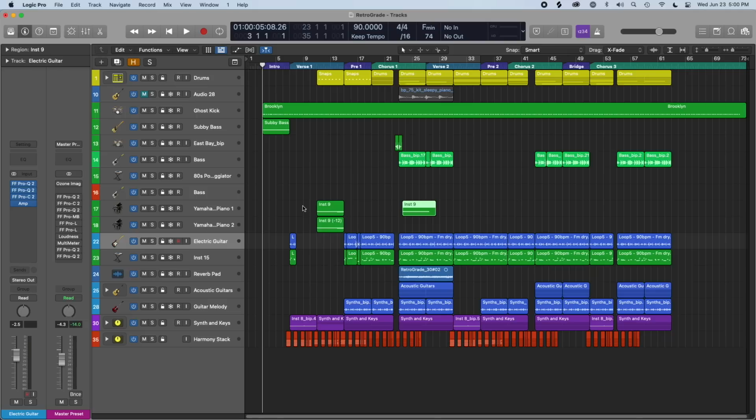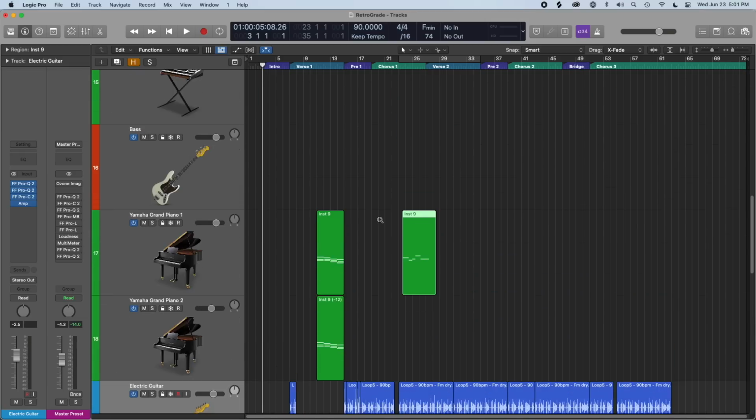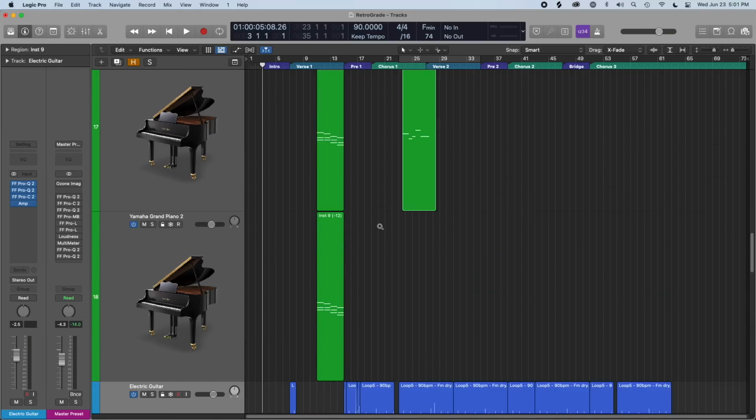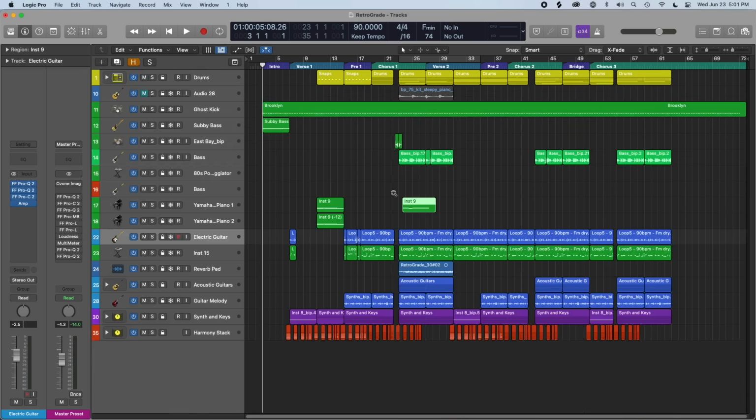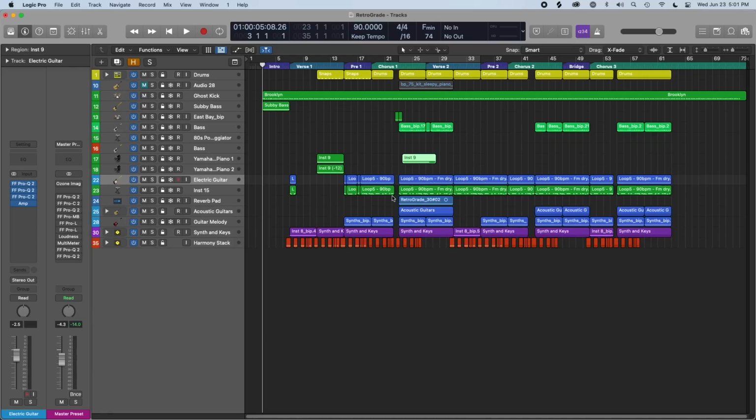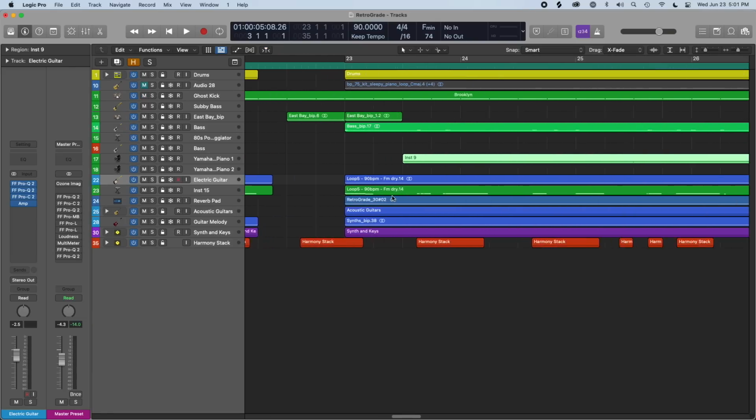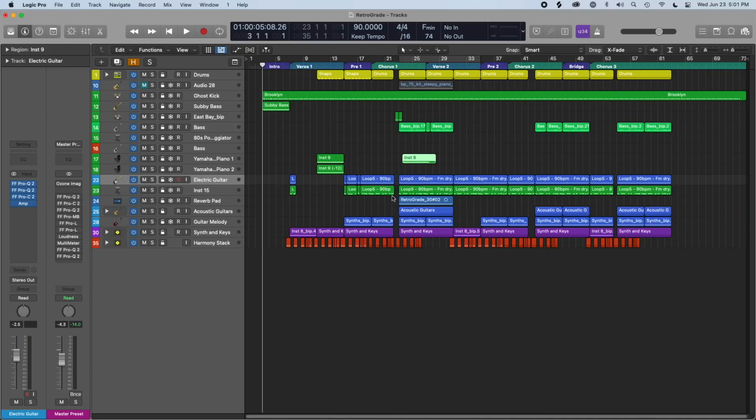Number 47 is how to manage zooming, going in and out very quickly. And you've probably noticed me doing this throughout the tutorial, and how am I doing this and what is my personal workflow. So for me, I'm more of a mouse user. So what I do is, if you hold Option and scroll up and down on your mouse, you will make the tracks fatter. If you scroll in, you will make the tracks skinnier. So I'm going up and down like this. And then if you also hold Option and scroll left or right, then you will make the tracks wider and then thinner. But you can really only do that if you're using a trackpad, right? And I have a mouse, so I can't really scroll left with my mouse.